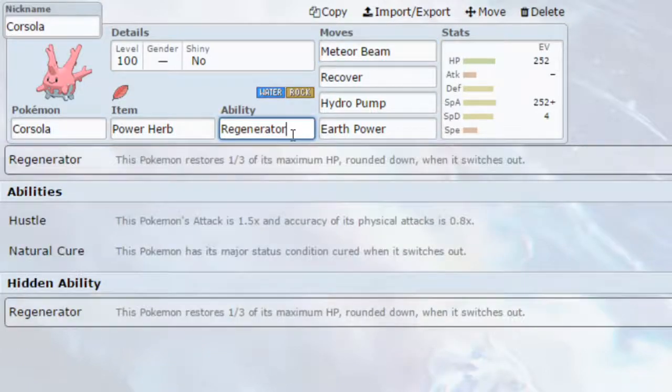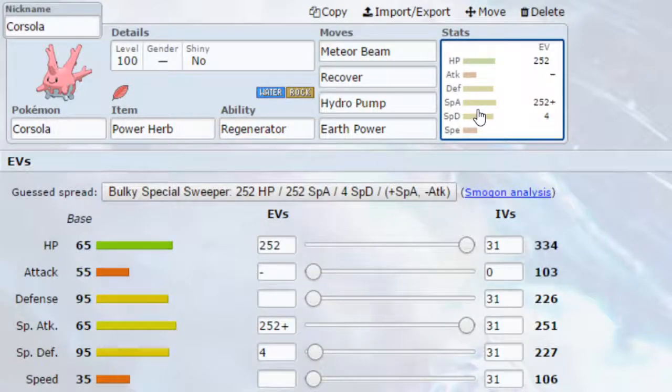Ability-wise, Corsola's best ability is probably Regenerator, meaning you can switch it out, regain a third of your health, and then switch it back in. Obviously, with Meteor Beam, that does make things a little bit more awkward, but it can allow for Corsola to come in, potentially live a hit, because it has really nice defenses, and just either set it up again or just be able to do some damage. Now, also having access to Natural Cure is really good, because if you get Toxic, you can then switch out. And you've got Hustle as well, which if you go for a physical attack, which obviously if you're going for your physical set on Corsola, you are probably going to need Hustle on there to increase up your attack a little bit.